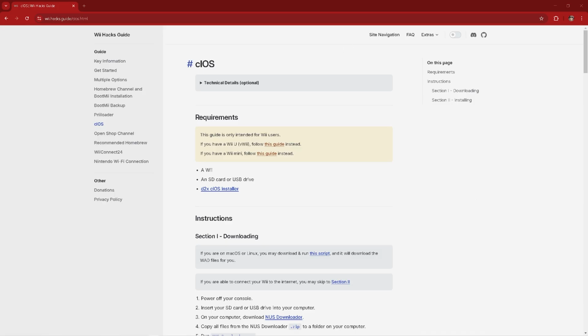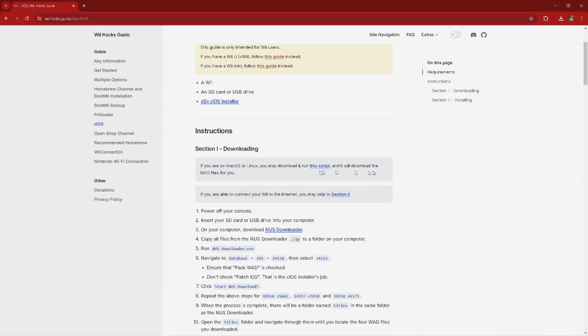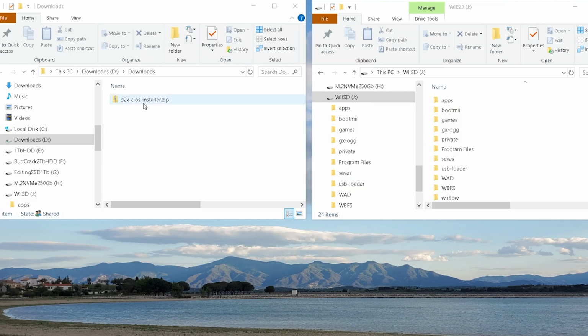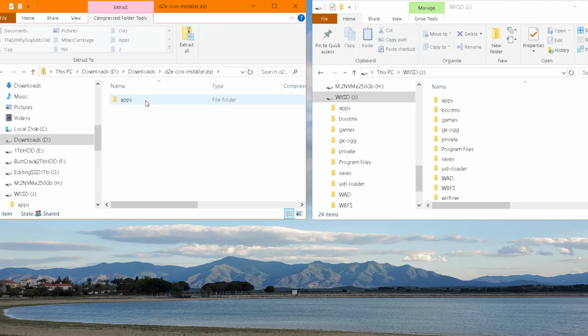We just need to customize 4 of our IOS operating systems. So I'm going to get the latest D2X cIOS installer. The Wii Hacks website is awesome. Definitely use it to double check all the values if you're watching this in the future. So of course it's another zip. Do what you got to do. Extract it, unzip it, or just open it up, however you prefer.